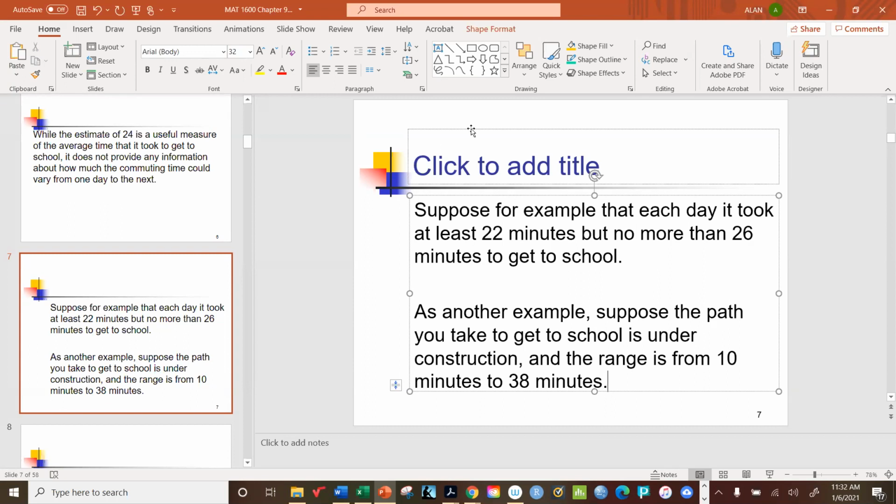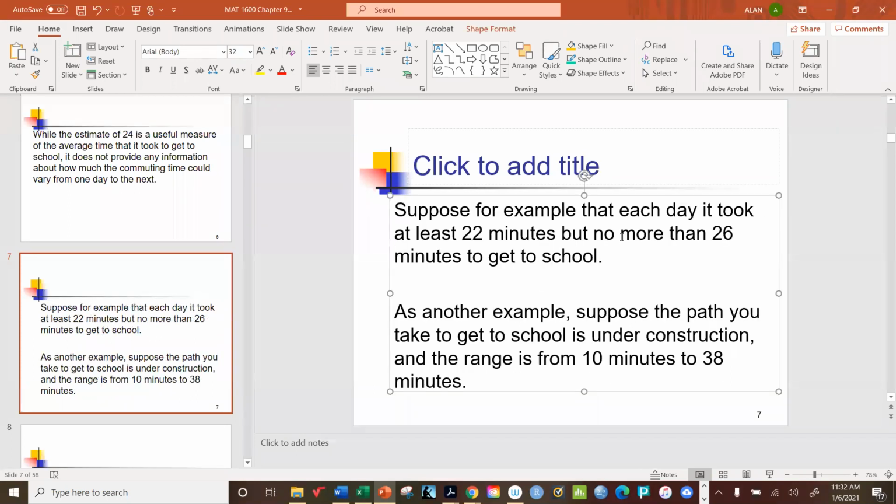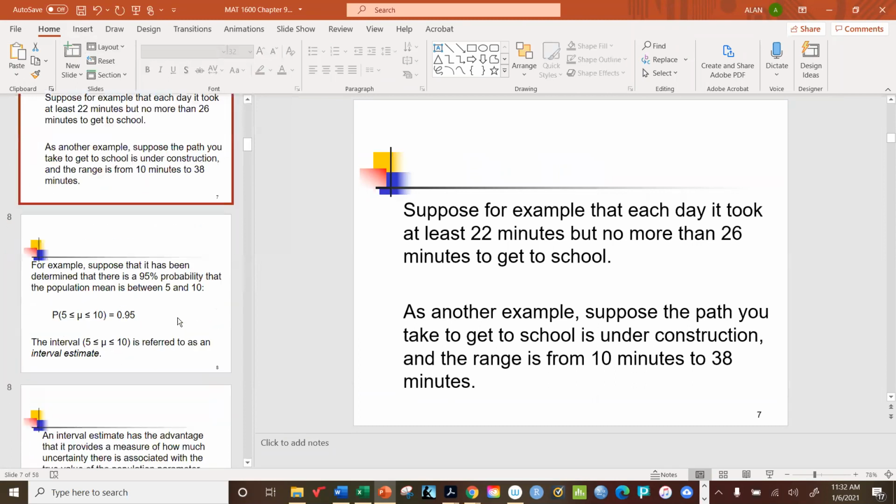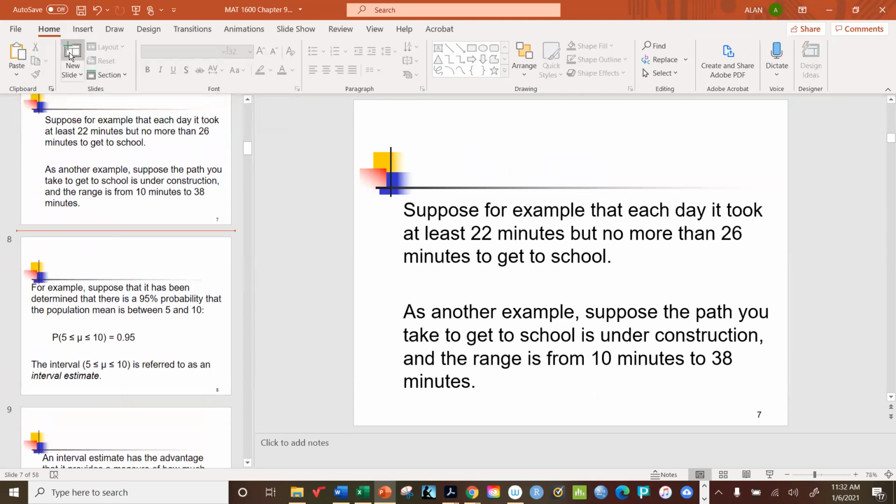So even if in both cases you have the same average, these are two very different situations. In the second case, if you have an exam that day, you'd better leave the house no more than 38 minutes before the class starts, because otherwise there's a decent chance that you'll be late. Whereas in the first case, you only have to leave, let's say, 26 minutes before the class starts.